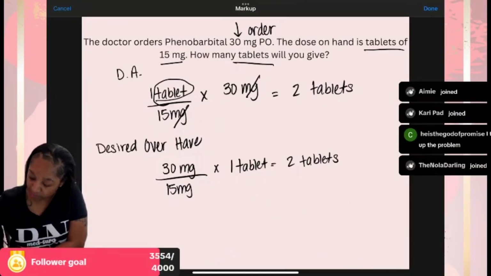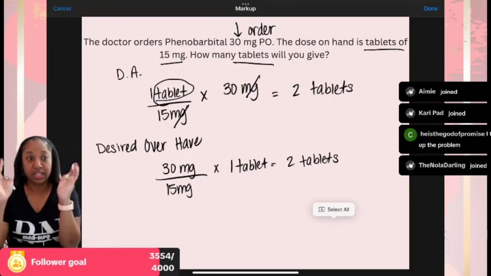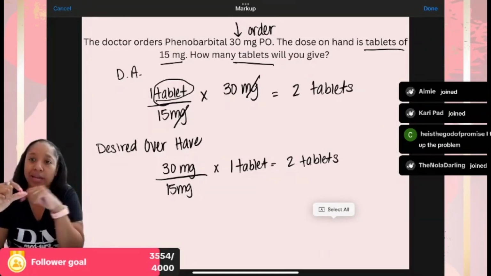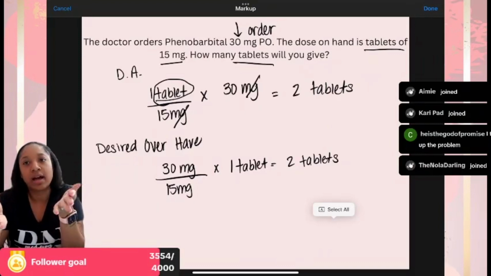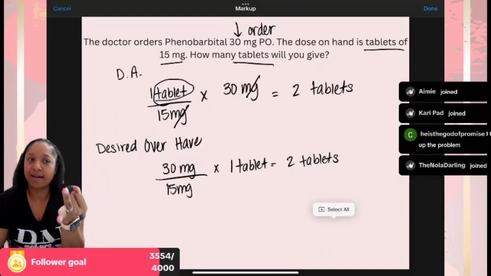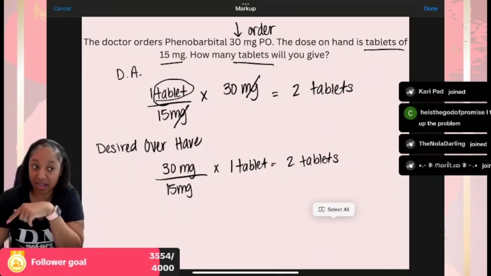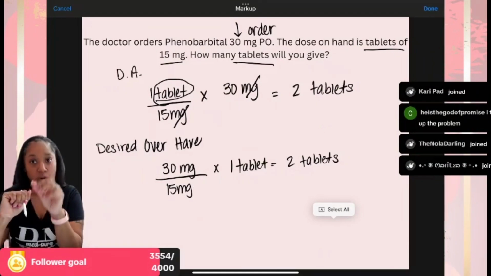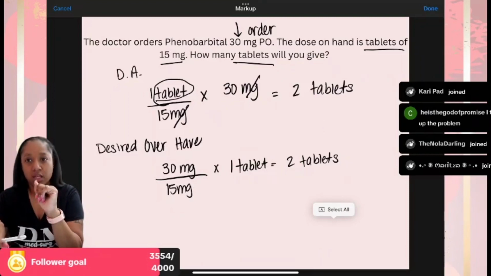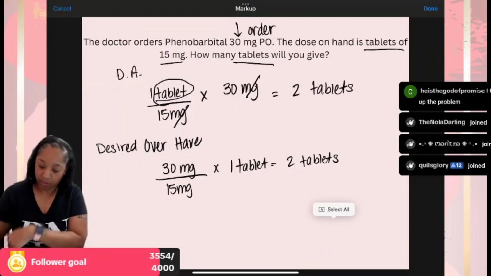So with ratio and proportion, you've got an equal sign. Both sides of the equation have to equal each other. On one side, we have a known: a strength and a volume. We're trying to find, on the other side, either the strength or the volume. The problem is going to give us one of the two, and depending on what you're looking for is how you solve the problem.